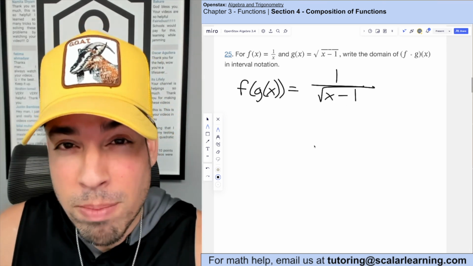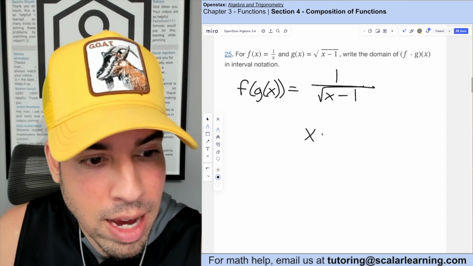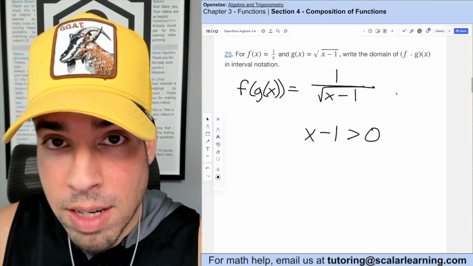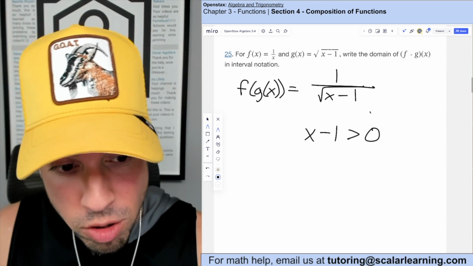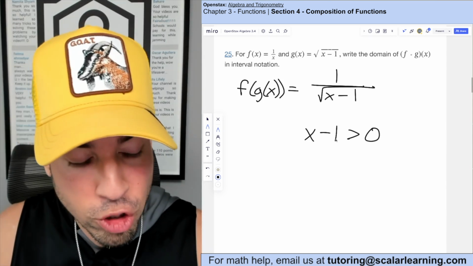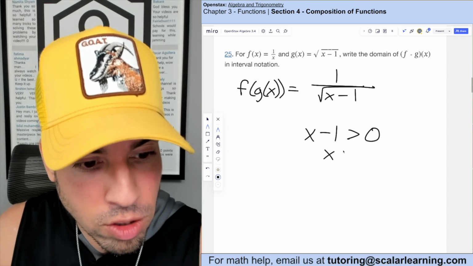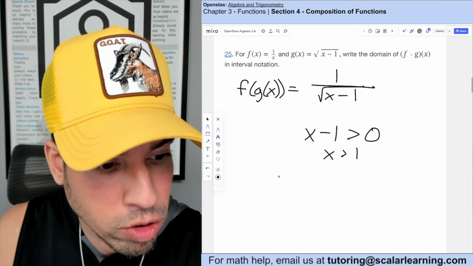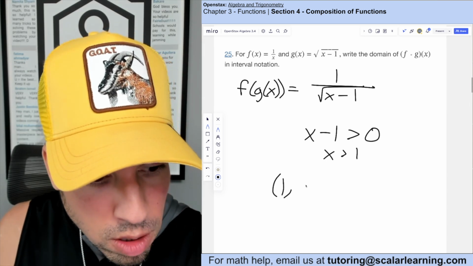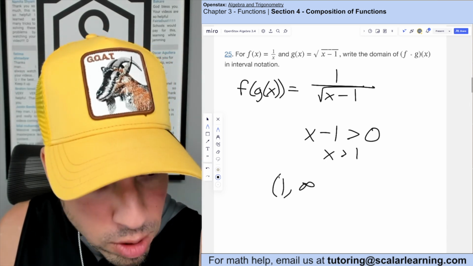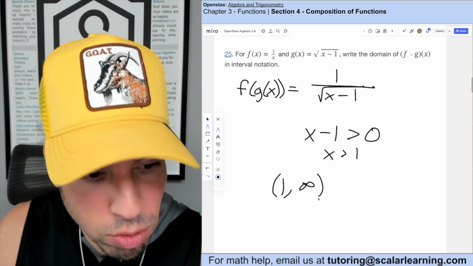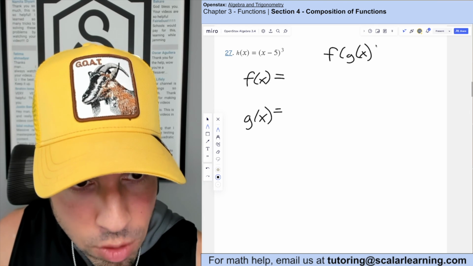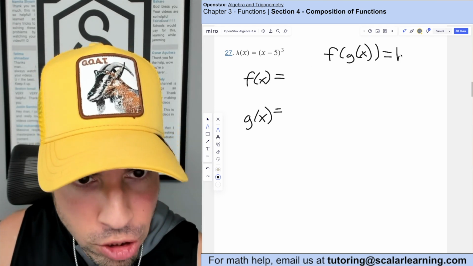So I can kind of lump those two restrictions together and say x minus 1 has to be greater than 0. If it wasn't in the denominator, it might be greater than or equal to 0, but since it is, we have the double restriction. And then I just solve. X is greater than 1, right? Add 1 to both sides. Then to put that in interval notation, we're starting at 1, going to infinity again, not including 1, hence the curved parentheses. Boom, done.